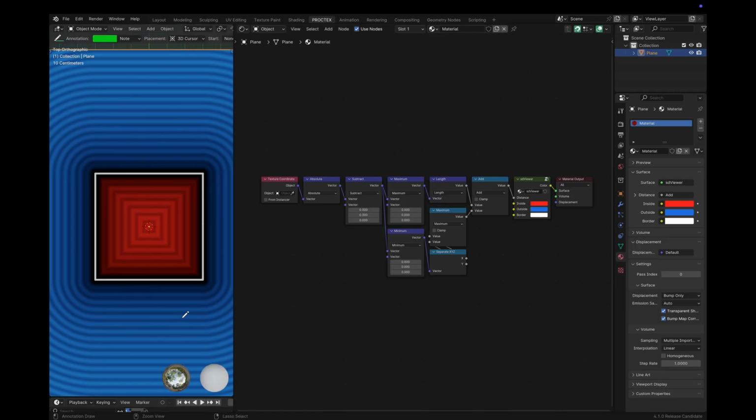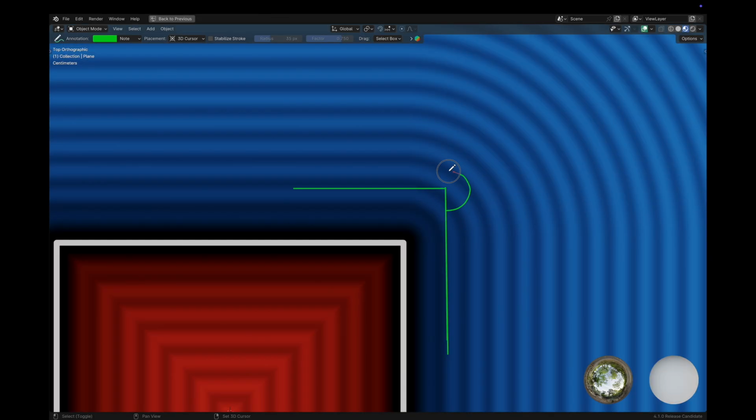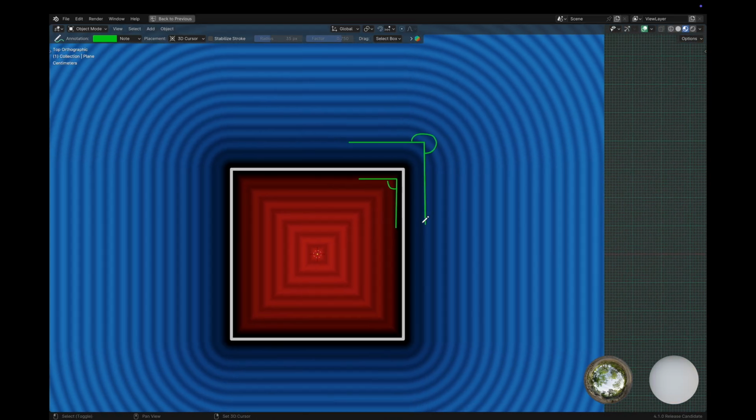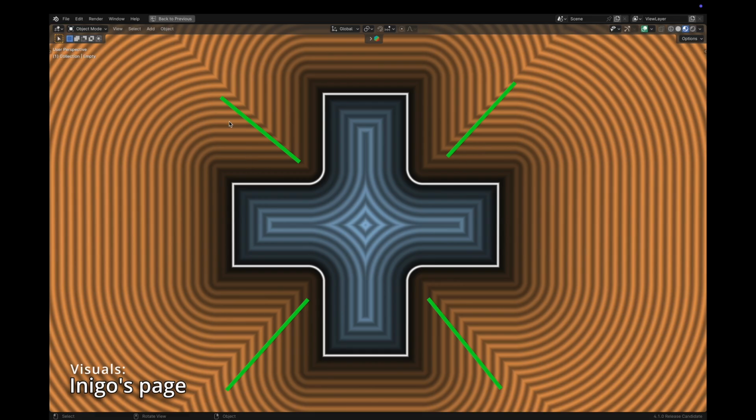Many shapes we describe, like regular polygons for example, are concave on the inside and convex when viewed from the outside. But on Inigo's page, we can see an example of the opposite. The middle portion of this cross shape has a rounded gradient on the inside, since it has convex internal corners that are rounded further with the SDF. Similarly, we see sharp corners of the SDF on the outside of the shape, shown in these 4 spots.